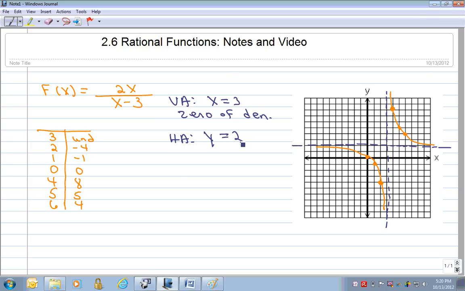First, I want to talk a little bit about this concept of the graph getting infinitely closer at the extremes of the coordinate plane. Extremes of the coordinate plane would mean the extreme left, the extreme right, extreme up, and extreme down. So I want to talk a little bit about that algebraically. What does that mean? In this same example, we have y equals 2x over x minus 3. So let's talk first about the horizontal extremes.